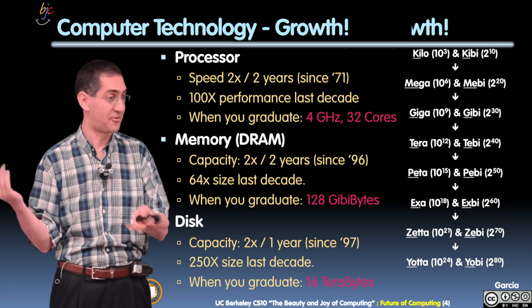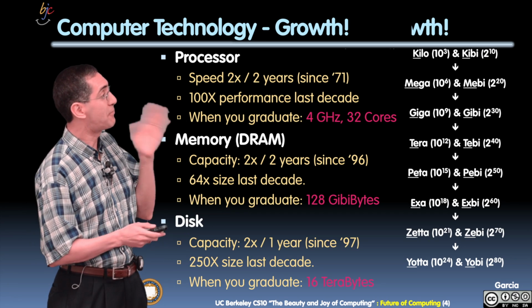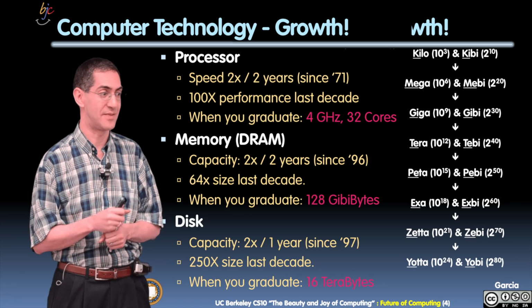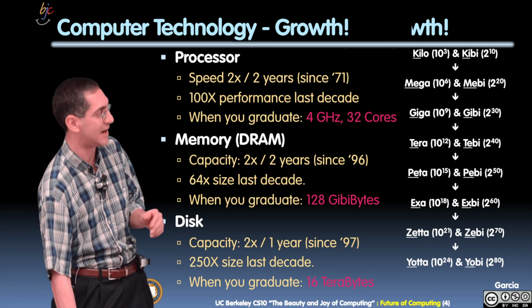You can actually buy a Mac with 64. So that's the next level, which is crazy. I predict you're going to have 128. So that's my prediction. When you graduate, they'll sell computers at 128 if you're buying a high-end machine.